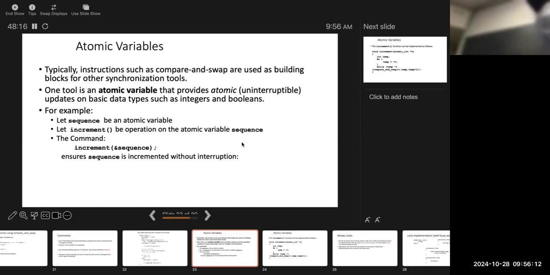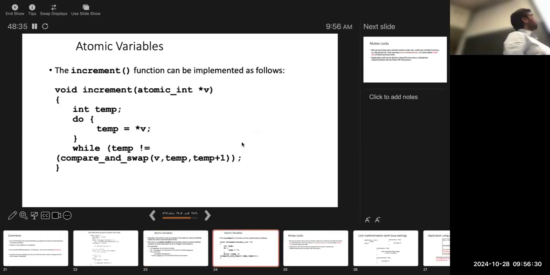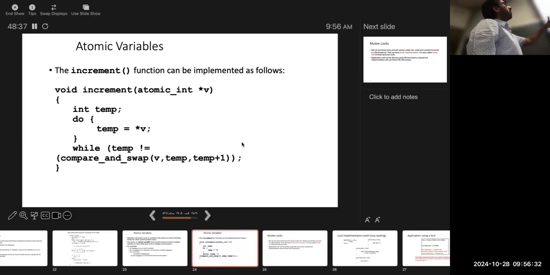Under the hood, it again uses compare and swap. So if you perform an increment operation on the atomic variable sequence, you will just execute the increment command, but under the hood this is what will be happening. Again, you don't need to worry about it, because as a programmer you will be just calling increment.